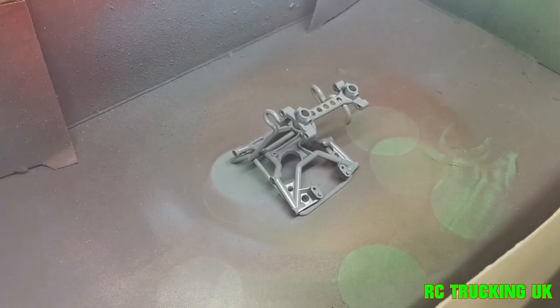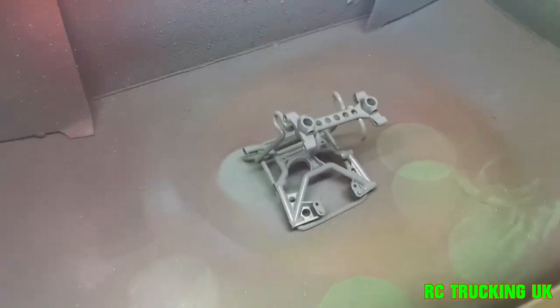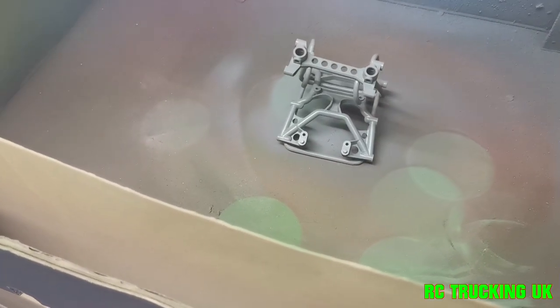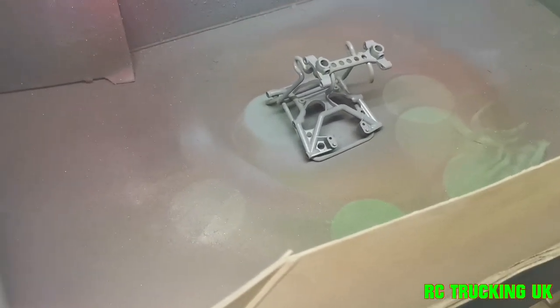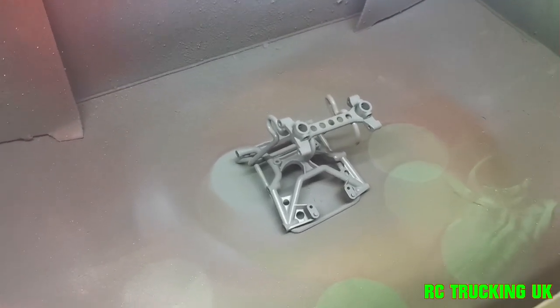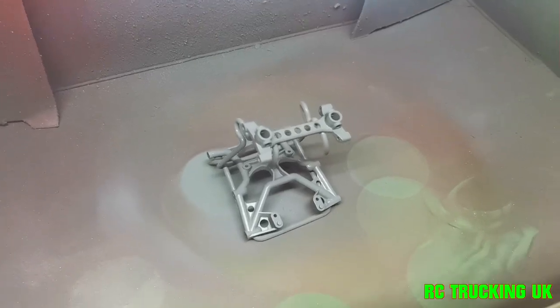Just come at it from angles. Sorry, I keep losing you there. There we go. So I just had a nice light coat — just go ahead again from that side just to get any little excess bits. I'll leave that and then do the same again on top, all round. And then put it on the radiator, leave it for a good hour or so till it's touch dry, then I'm able to flip it over and do the other side.